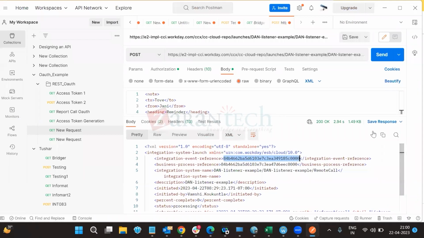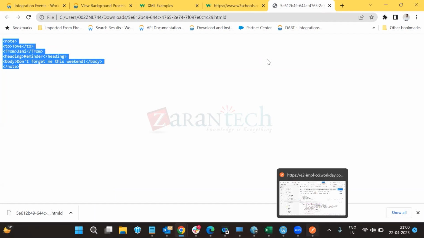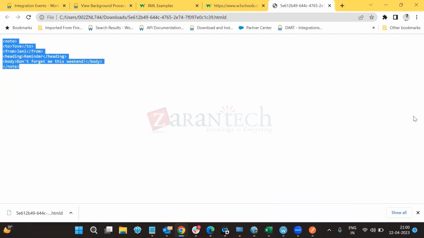Now this is a system that is nowhere linked to what is happening inside Workday, but I've sent in an XML which gave me this. Now this is how listener service works. A very simple example of listener service.